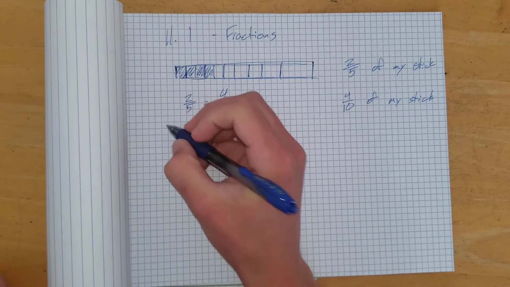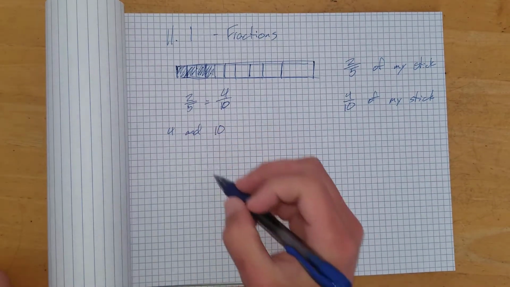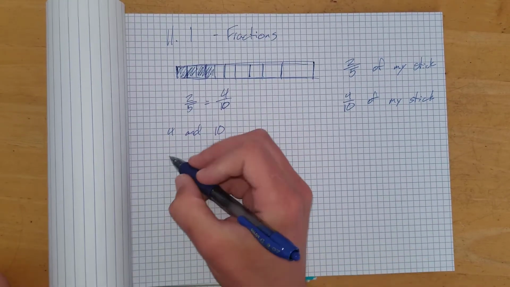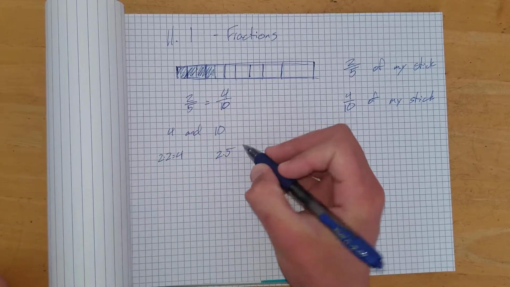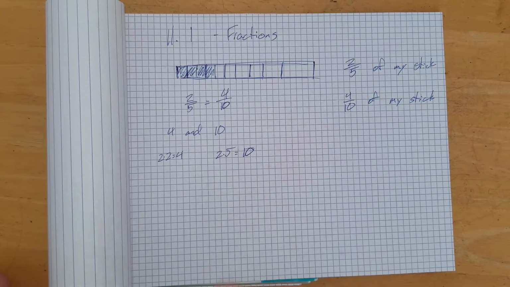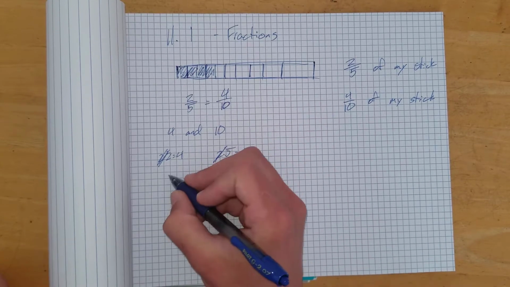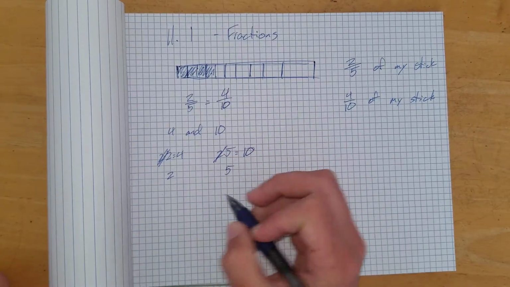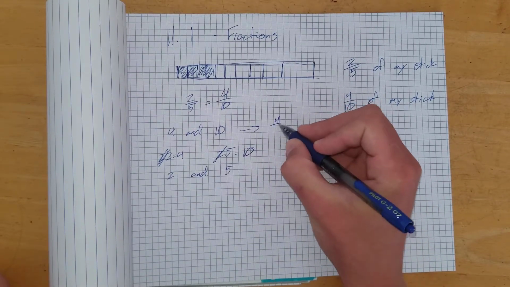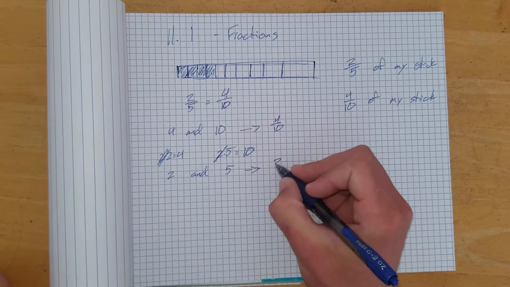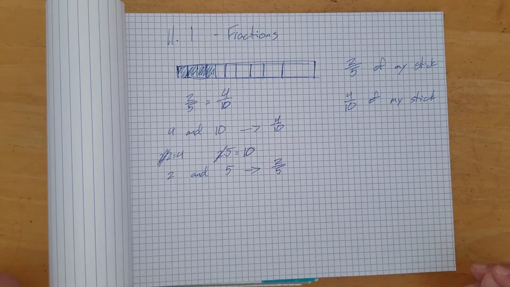The way we get that is we take 4 and 10, right? And we see that both of these share a 2. 2 times 2 equals 4. 2 times 5 equals 10. So if I get rid of one of these 2's, I'm left with 2 and 5, right? This is 4/10. This is how we will reduce a lot of our fractions.